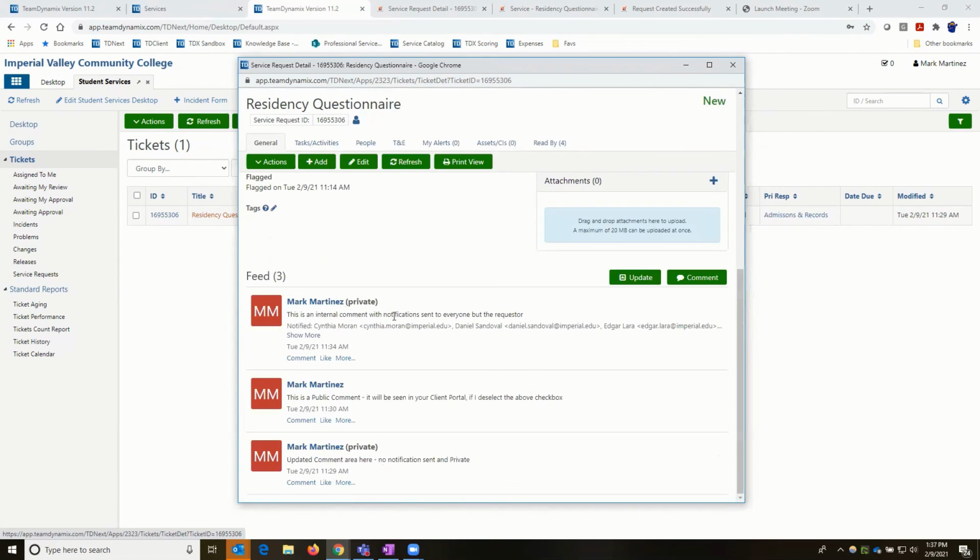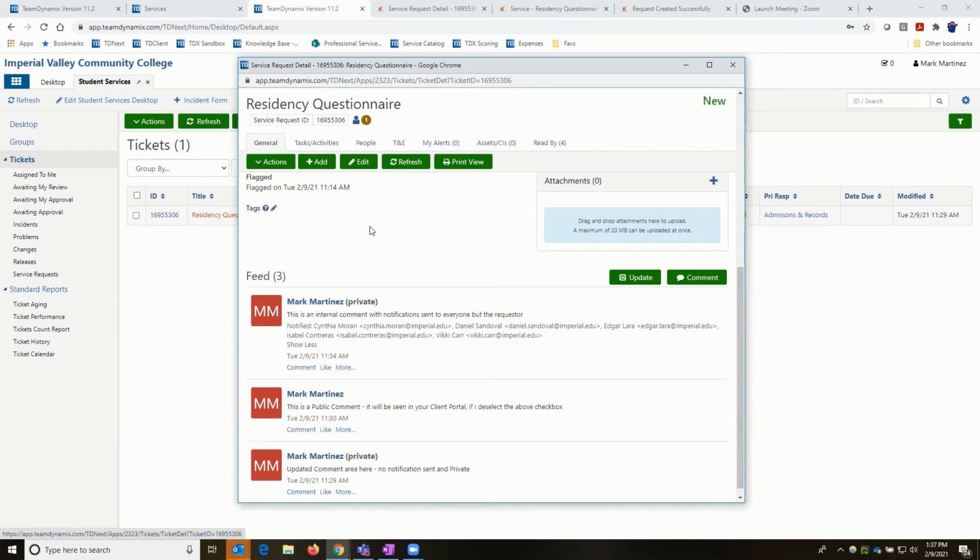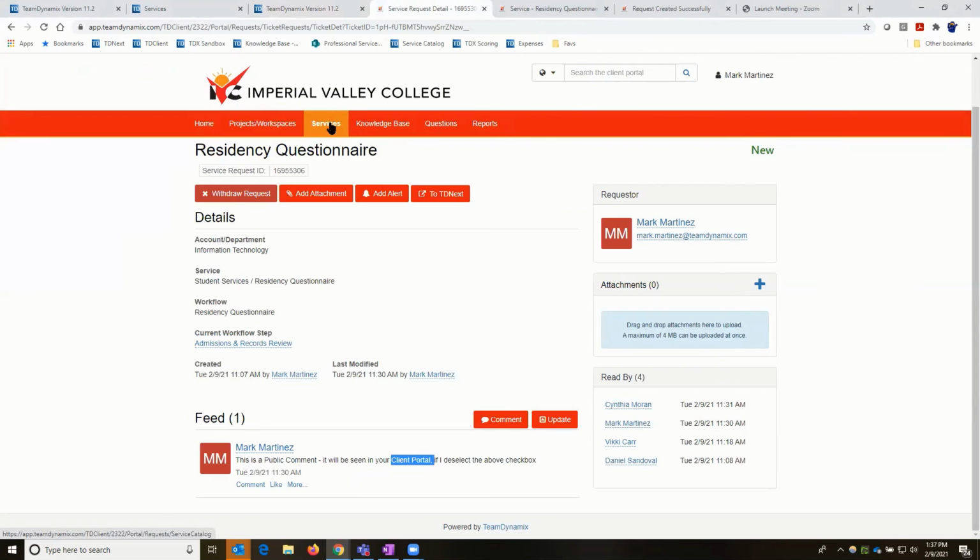This is an internal comment with notification sent to Cynthia, Daniel, Edgar, Isabel, and Vicky. You all got an email about this update, which is what you might want to do, right? Update people that are responsible for it to know that it's done. But it's marked private. So again, if I go back out to the client portal from the student viewpoint, or think of somebody else who might be a ticket requester down the road, I am not seeing it here.